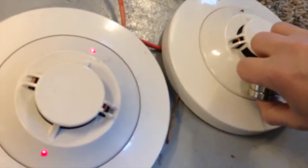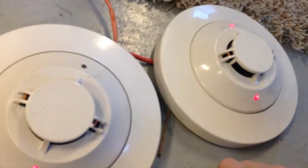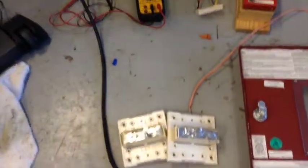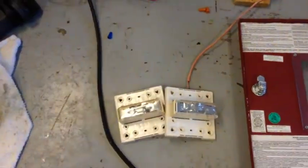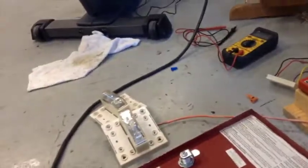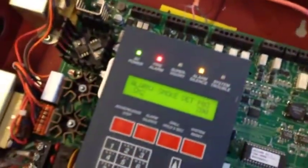Now that should activate. So over here, we have our strobes, which are now activated. You will see in a little while that these are not fully synced, as you can probably just have it going. So now here, we can press silence alarm, and that will silence our strobes. And that is it for the strobe. I'll also show you a horn in a second.